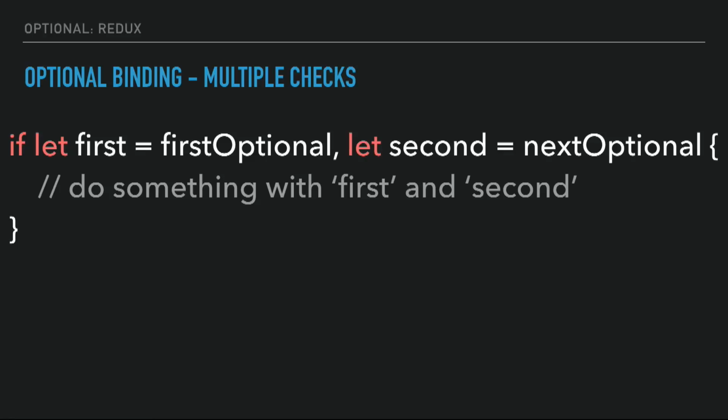Optional binding actually lets you do multiple checks. And they are looked at left to right, because that's how we read. So the first one would be if let the first optional has a value, let's stick it in first, because I'm good at naming things. The next optional, if it has a value, we'll put it in second, but only if first had a value. If the first test fails, it never bothers looking at the second one, because it doesn't care. So you're using the comma like an and. Make sense so far? Okay.